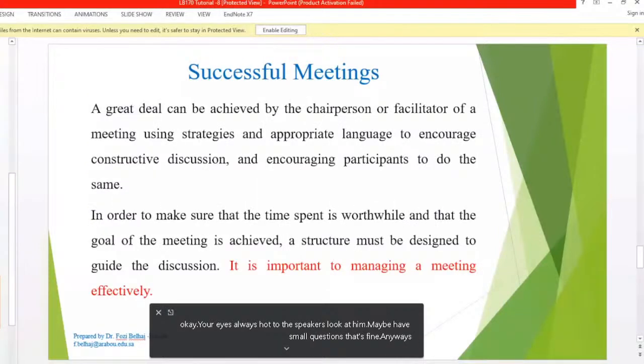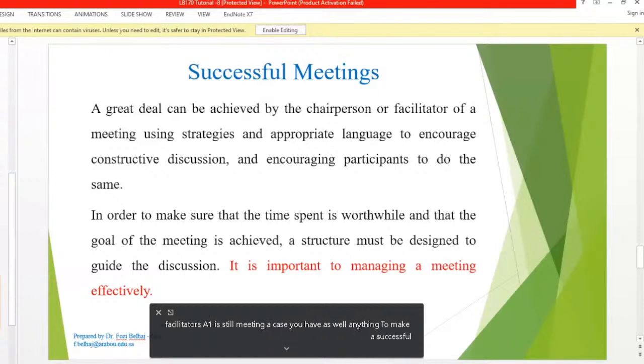Anyways, all these maybe make your meeting feel lacking. Now, how to make a successful meeting? To make a successful meeting, there are three things you need to remember. Three things, okay guys, to make it a very effective meeting. Of course here, a good meeting is usually achieved by whom? By the chairperson or facilitator. Whoever facilitates the meeting, there is surely someone responsible for it.